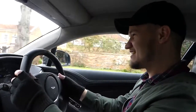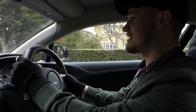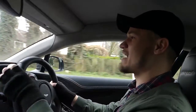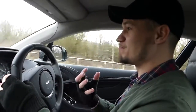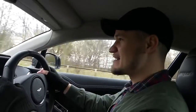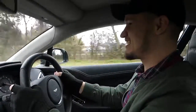This is like 40% throttle. This is my favourite point on the Aston Martin. This car, it doesn't really want to make you put your foot down and floor it. It's not the car for that. This is all about squeezing the throttle and letting the car's engine reward you with the way that you give the car power. And then once you've built up the speed, oh, you get the exhaust note, and this car comes to life.